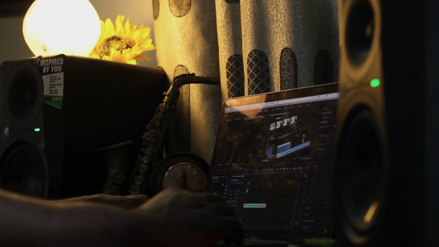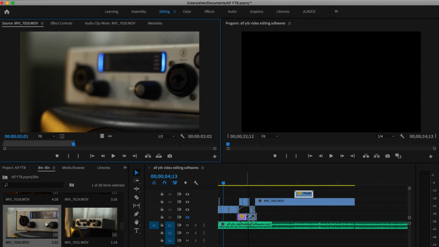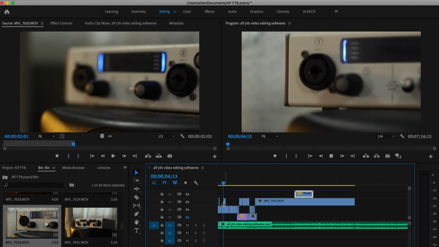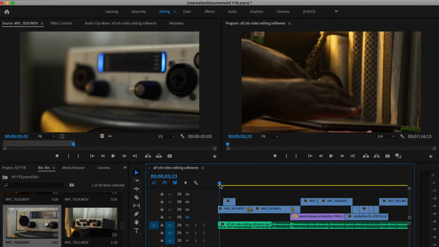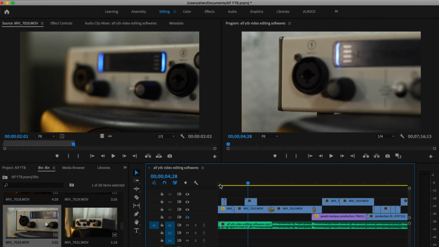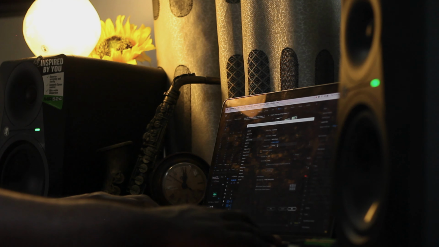Premiere Pro is an all-round software which simply allows you to cut all your footages, arrange them on a timeline, throw in some effects here and there, put in transitions, and then bounce it off as one single video that's ready to go onto YouTube. It's simple and it's seamless as that.